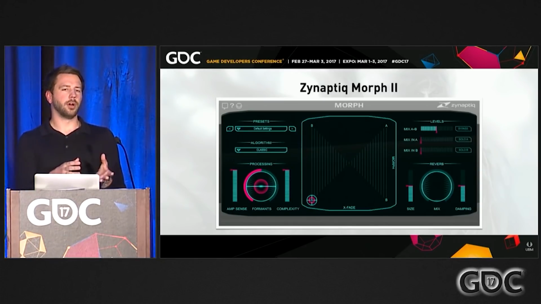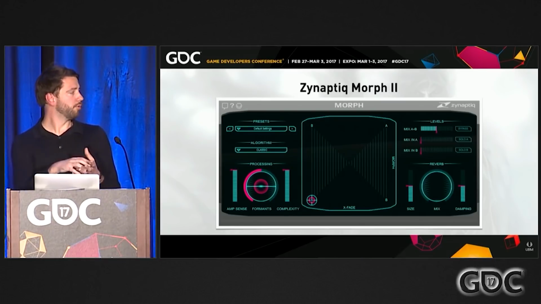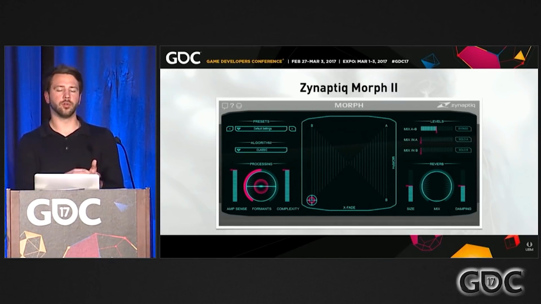So in this example, I have a metal groan, a non-literal recording, morphed with an elephant roar. And I mean, it's just amazing. Let's listen to it, and I actually want to hear it again.